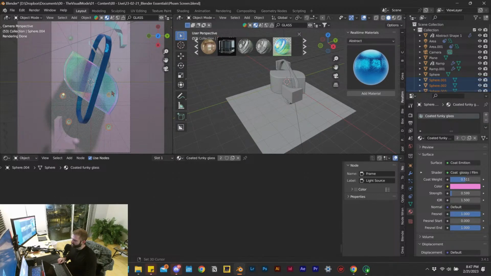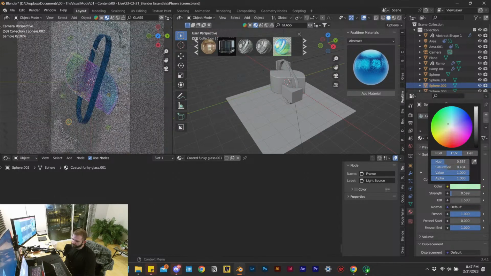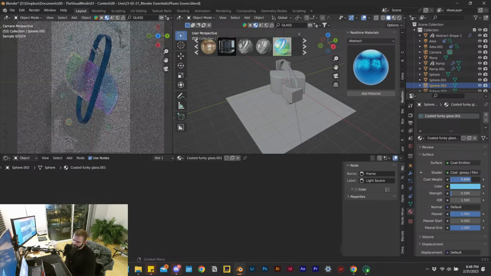So I'll select all these other spheres and then link them to that material as well with Control L. By selecting this shape last, click on this one here and now hit new material, by clicking this symbol here that basically looks like copying. And here I can tweak the color and the coat weight, the strength.